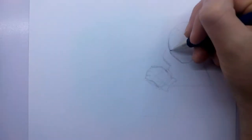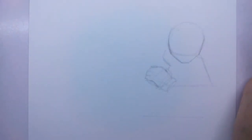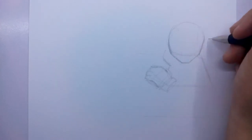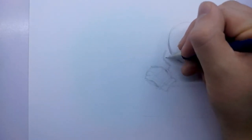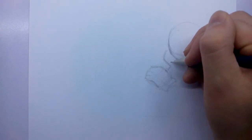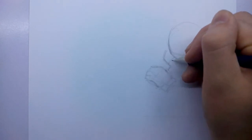And yeah, I'm just building a bit more on that now, making the lines a bit thicker so that you can kind of see that, because of course you can't really see the lines that I put in the first place, like the shoulder, waist, and angle of the body. But later on we're just going to get the hair in, so that side of the face isn't really a big deal. It doesn't really matter about getting that completely correct, given the fact that the hair is going to be covering up most of it. But now I can start to draw where the cape is going to be curving around the neck. So that's that curve there.